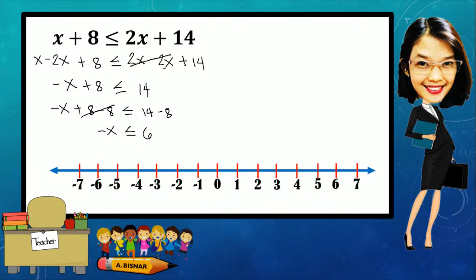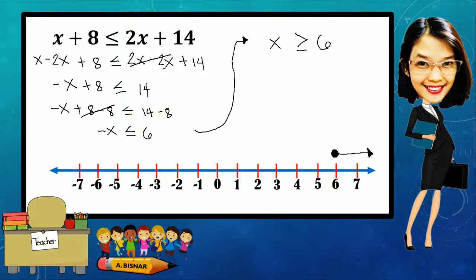As you observe in here, our x is negative. If the given variable becomes negative, you have to find the opposite of this. So, from being less than or equal to, yung kabaligtaran niya ang mangyayari. So, we will have positive x and then we will have greater than or equal to 6. So, ayun yung 6. So, we will use circle with shade. And since that is greater than, then, papunta siya sa kanan.